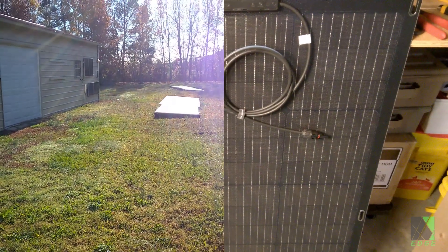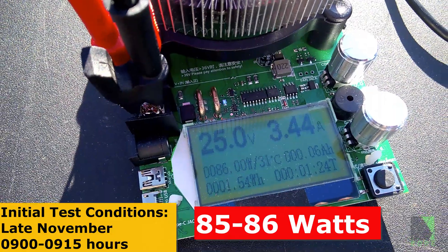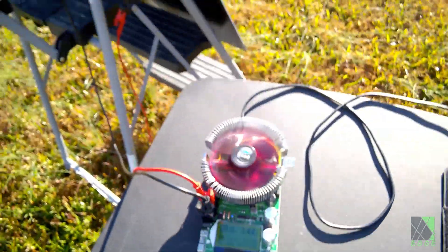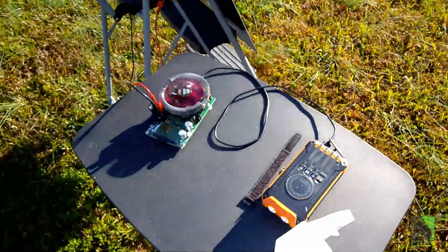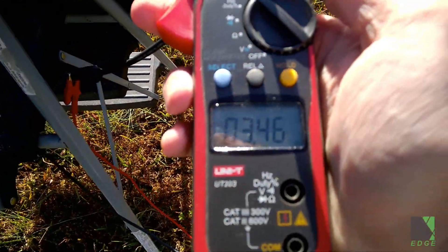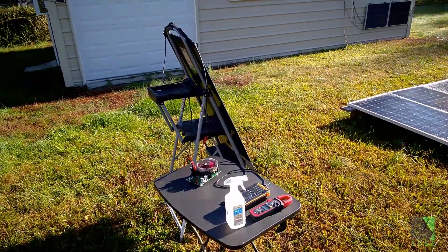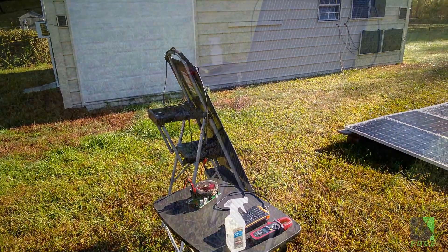It is nine o'clock in the morning in late November. Let's see what this solar panel can do under such conditions. I'm getting 84 watts — this is at nine o'clock in the morning. I cannot believe it. I'm really surprised. I've just got it on a ladder with my test load running. I'm not really believing the numbers on that meter, so I'm going to check the amps with a clamp meter. They're correct. I did not expect anything like 80 watts in the morning in such conditions in November, but I'll take it.